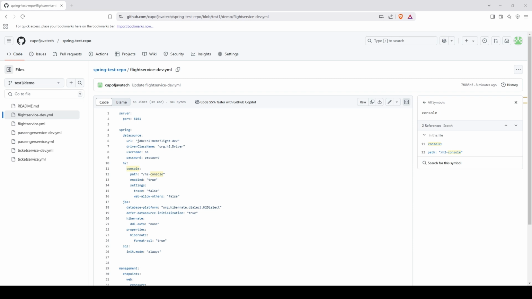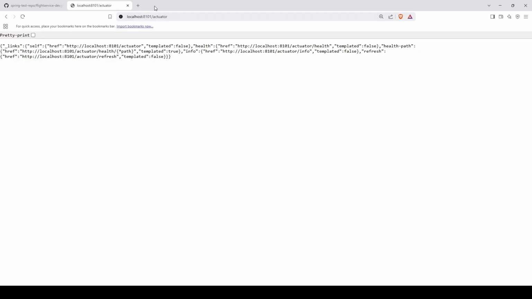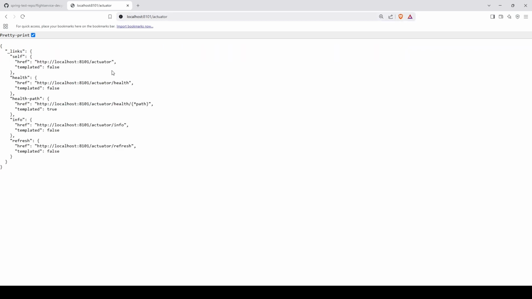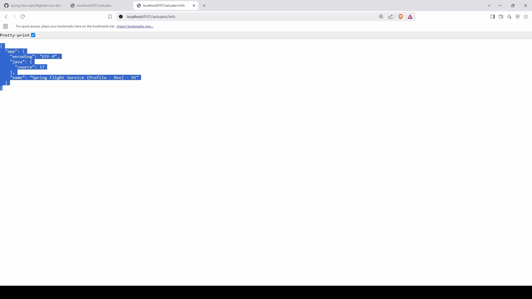Again, let us access the application actuator and also the environment properties. So on my client application, that is flight service, the actuator info and the other paths that we have exposed we can see here, and I can also see this environment property that I have added for the client application.